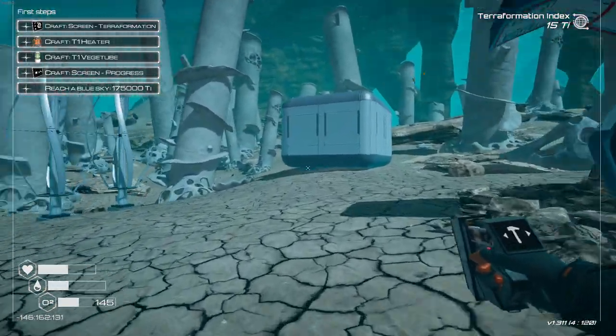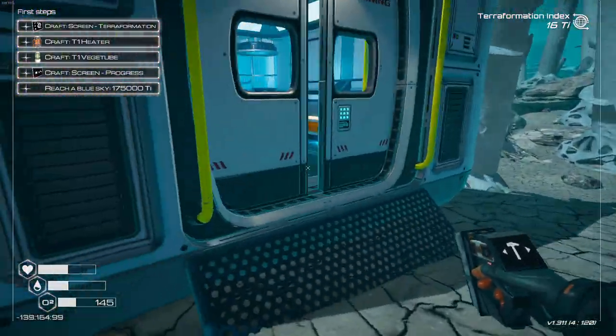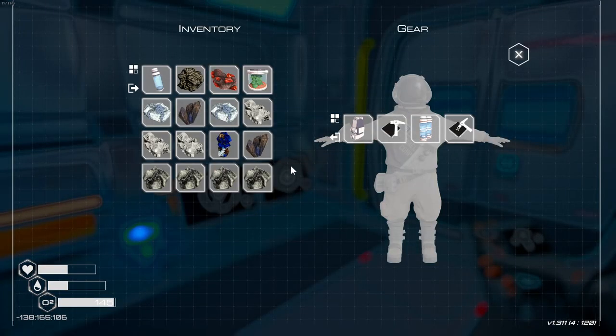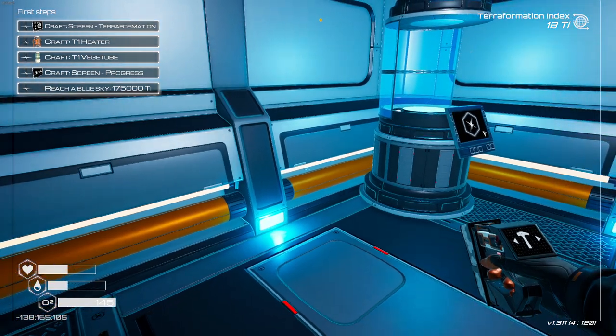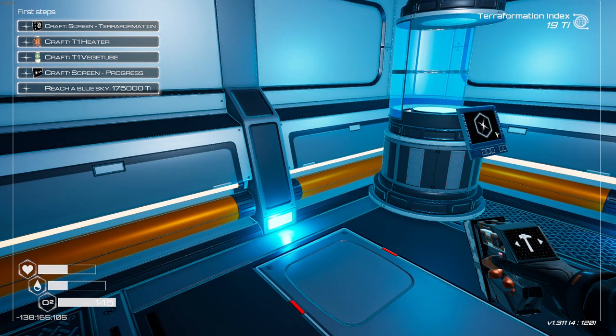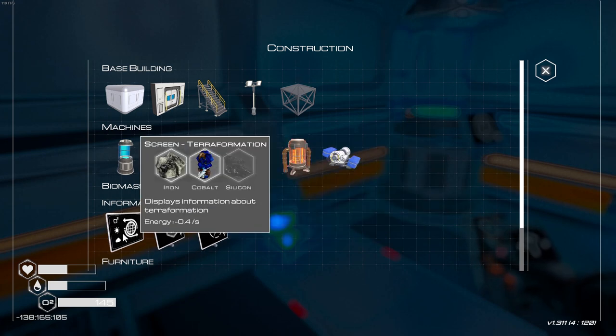Okay, so we're just getting set up here enough so we can get ourselves set up, and then we're gonna go for a stroll and explore the world. But at the moment, I'm trying to do what it's telling me to do. So it's telling me to craft a terraforming screen. That's that one there, isn't it?